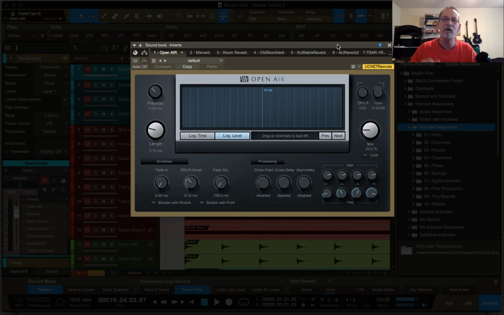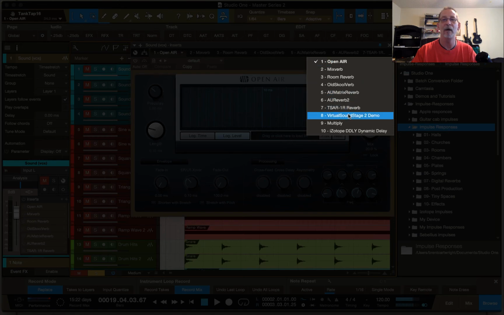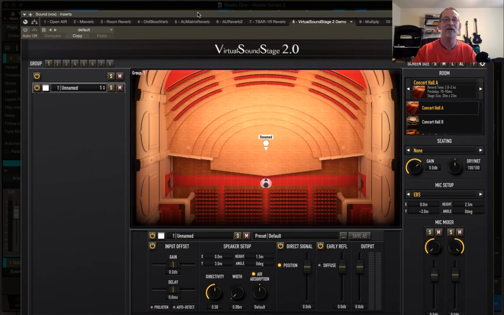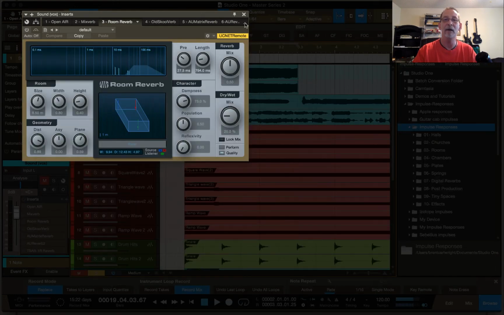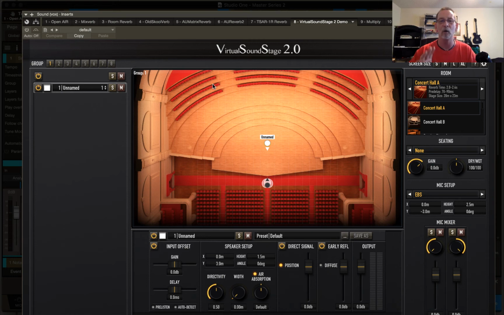I really dissuade you from getting lost in that, except for that eventual time when something like this virtual soundstage is a convolution reverb, a reverb like this room reverb, and just gives you complete and total control of your environment, to where you're not seeing something like this, you're creating it. You are actually creating a hall that you can visualize, set up the room exactly how you want, understand room acoustics completely, to where you're an acoustician. You're not just applying reverb, you're actually an acoustician, and the tool will actually let you do that.